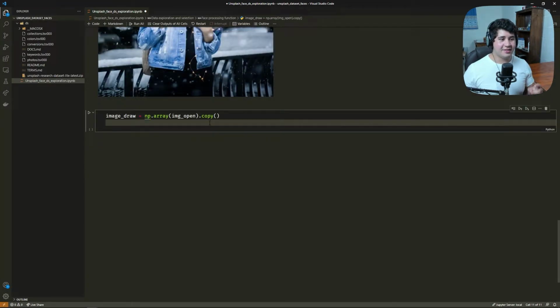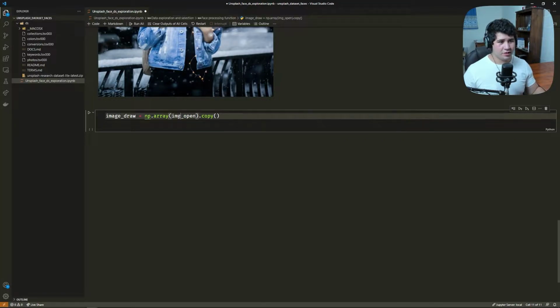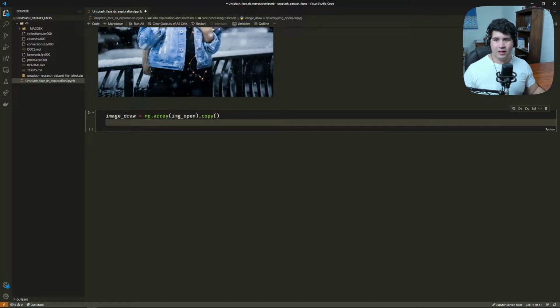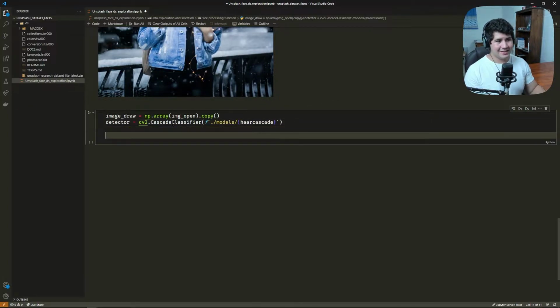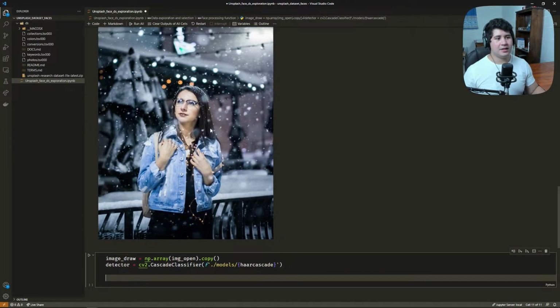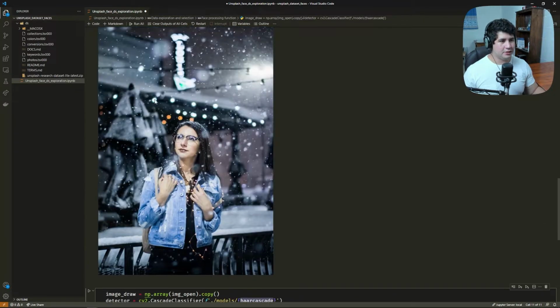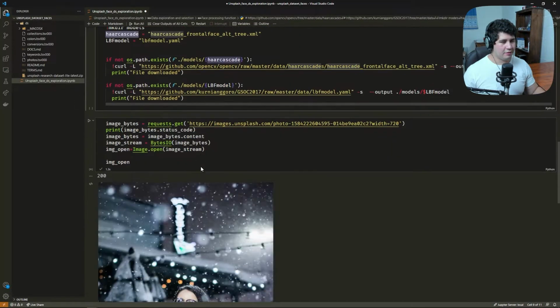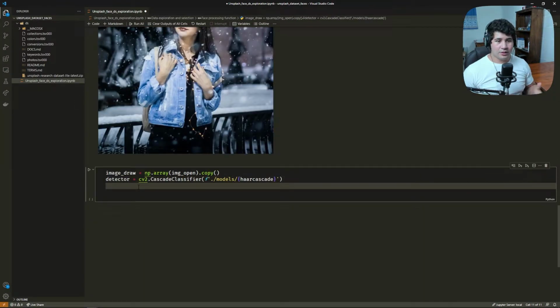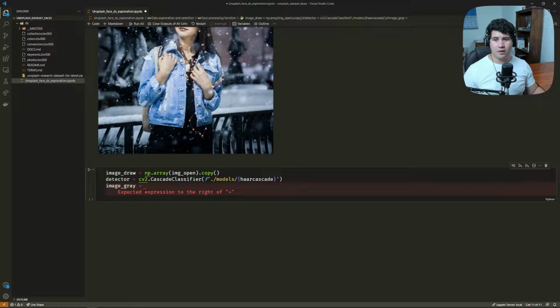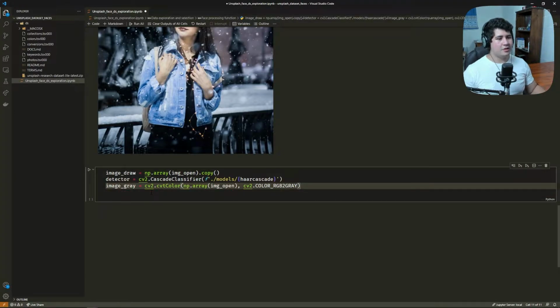Okay, first let's create a new array from the image. This is going to be a numpy array. Now let's create with OpenCV the cascade classifier that's going to detect the face. So we got this file here, the name of the file, and we create the model here. Now let's use the detector, right? For this, we need to create a gray image of the source. You need to use cvtColor for this. We do cv2.cvtColor, and RGB to gray.